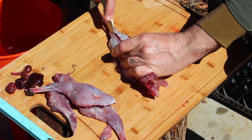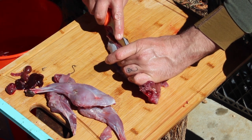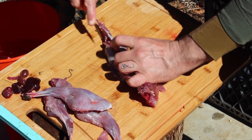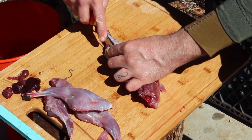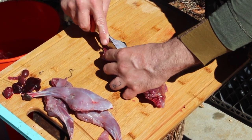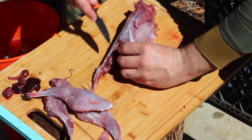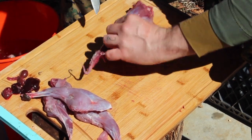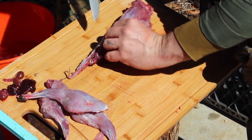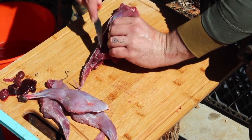Then I'll start working on one side of the spine, and all I'm doing is making these light cuts. Now, as you can see, one of the things that's kind of holding this stuff on is this like silver skin. So you can take the silver skin off now, or you can take the silver skin off after you fillet it. Don't feel bad about flipping this thing back and forth if you need to. Okay? Put a little pressure on it, cut. A little pressure, cut. A little pressure, cut. You're going to go all the way along the spine.